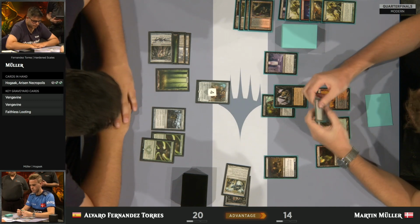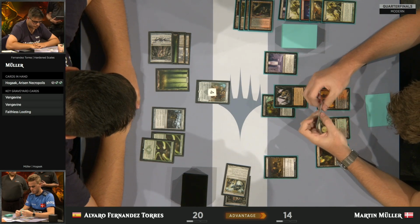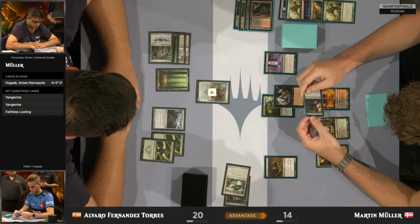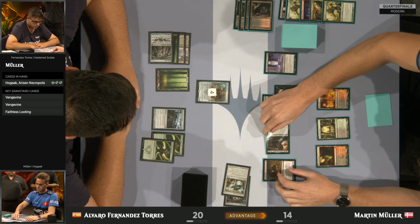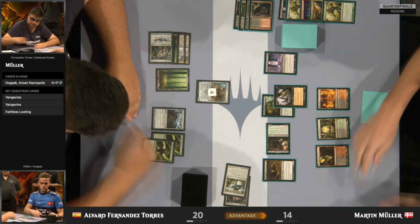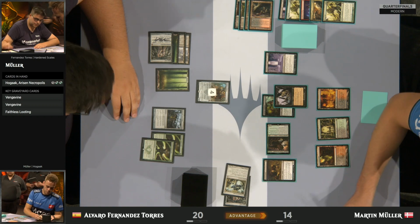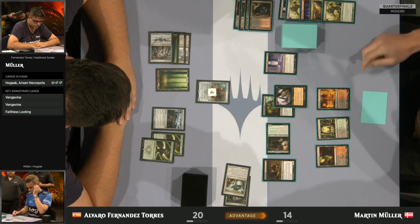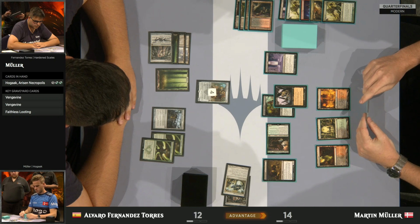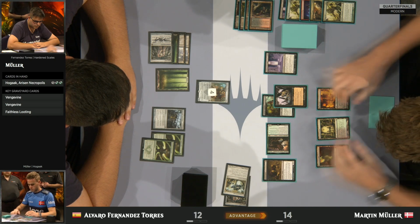Yeah, and Carrion Feeder and Gravecrawler mean that any answer to the Grafdigger's Cage will get those Vengevines back. Yeah, that's absolutely bonkers, of course. I'm sure many of our viewers are aware of the interaction between Gravecrawler and Carrion Feeder. Basically, with both of these cards out, you can cast a Gravecrawler infinitely and sacrifice it infinitely from your graveyard. Well, until you run out of mana, basically. Yeah, you have to pay black every time, of course. Otherwise, that'd be pretty bonkers. Yeah, that'd be pretty insane.